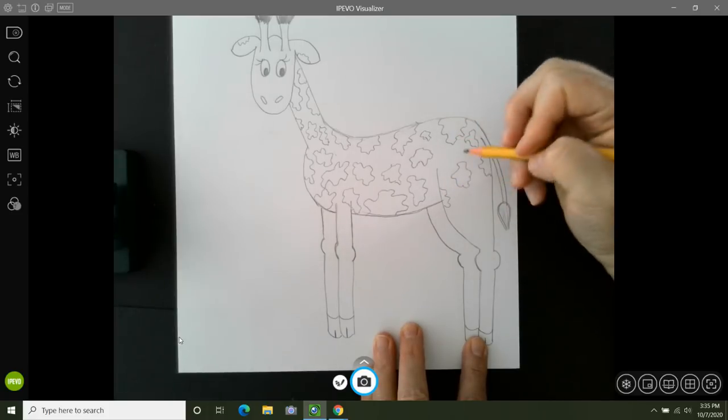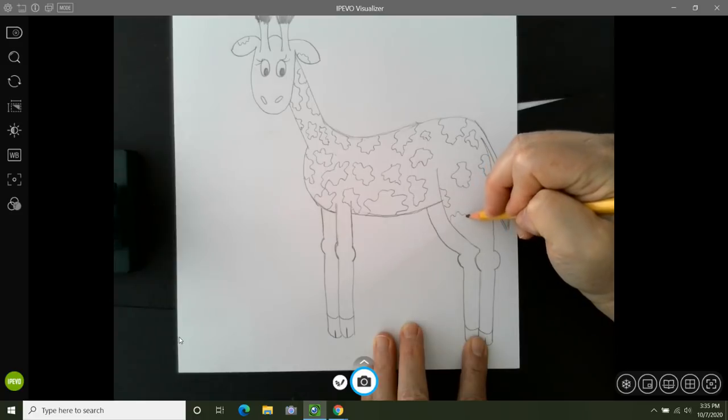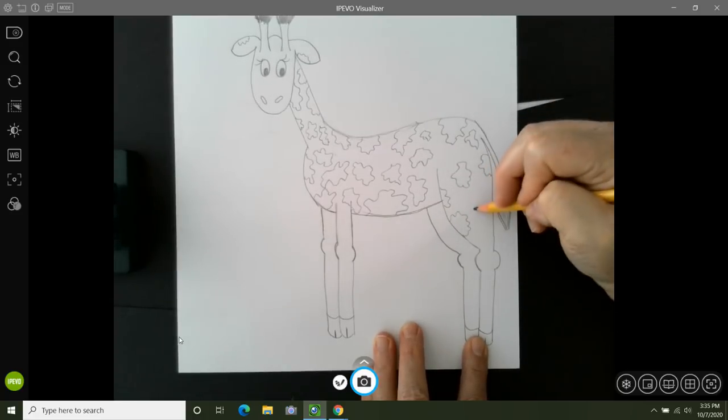Be thinking about those unpredictable edges, or those edges that change.